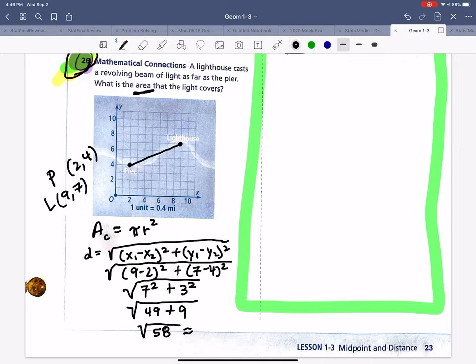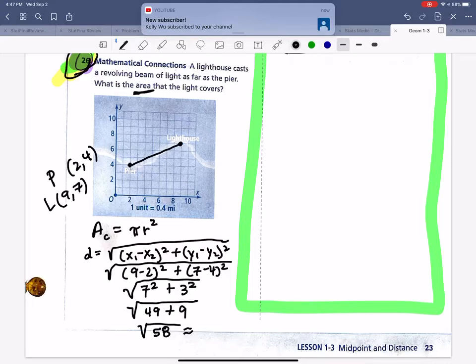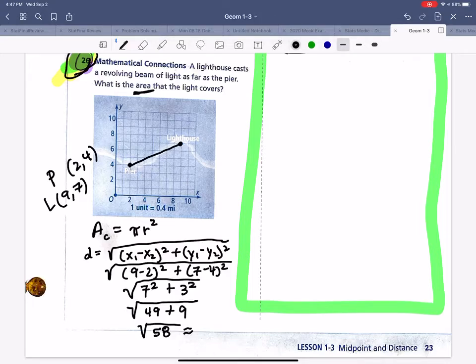I've got to get out my calculator. Or do I? Maybe I don't. It's kind of cool, guys, because the square root of 58 is going to be a decimal, and I'm just going to square it. So my final answer, I need to take pi times the square root of 58 squared. So I'm kind of undoing what I already did there. So this would be 58 pi is my final answer. So my area is 58 times 3.14. Let me do that. 58 times 3.14, I get 182.4. It didn't say to round.